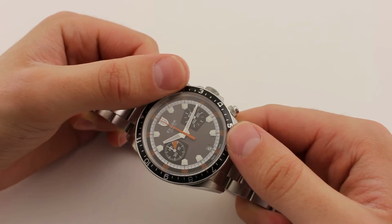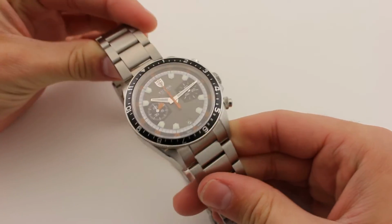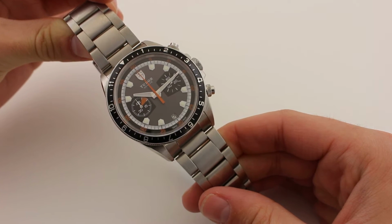The various different shades of black, gray, and white paired with the orange accents really bring this dial to life and give it an ultra 70s feel that we really dig.